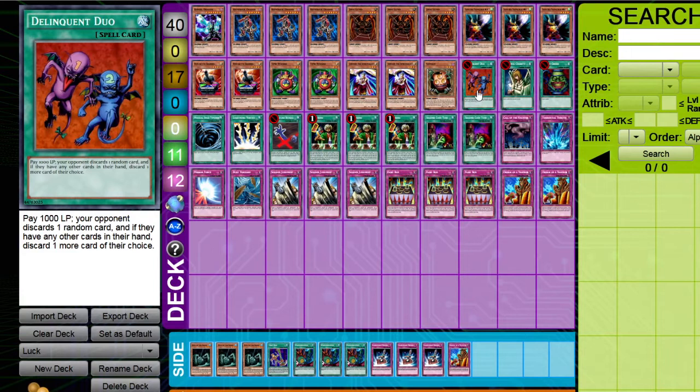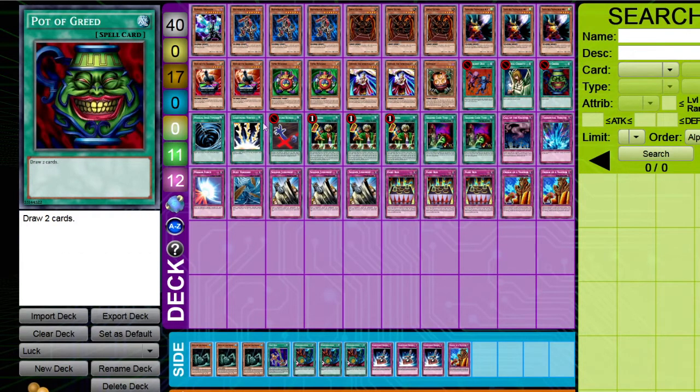Then we have the best random effect in the game here, Delinquent Duo. We all know what this does. I think it's hilarious that it actually fits in with the theme because it discards at random. And then of course Graceful Pot.